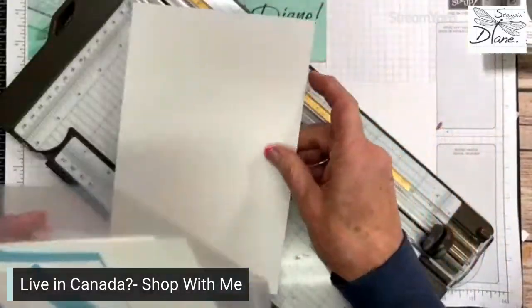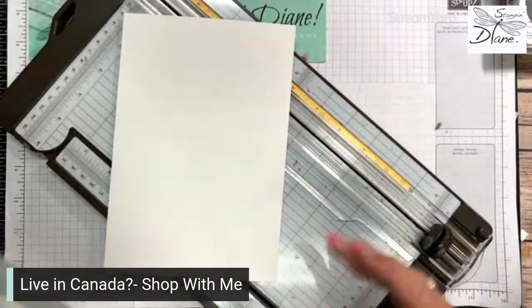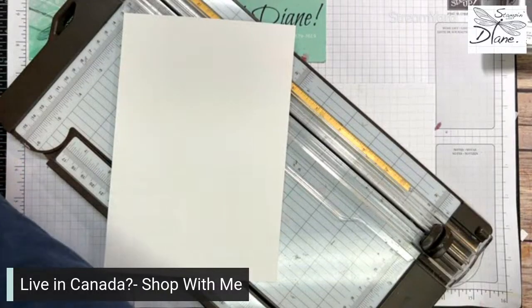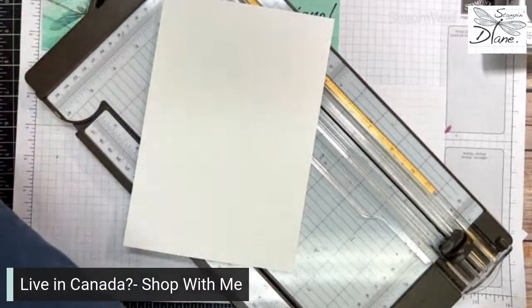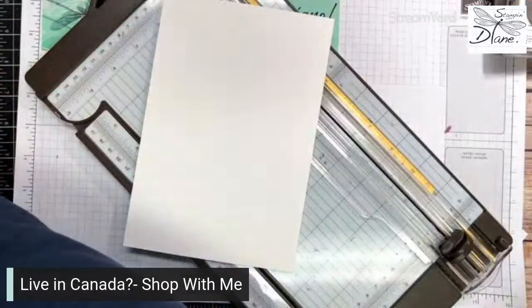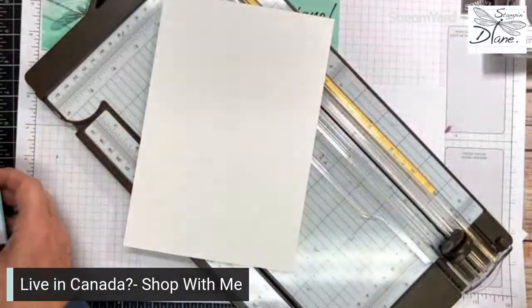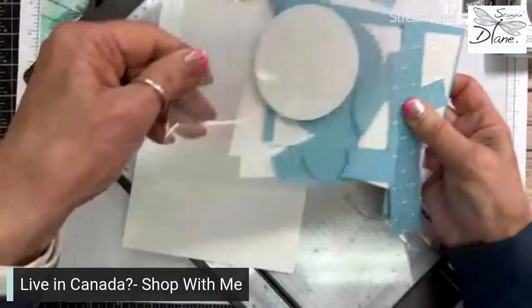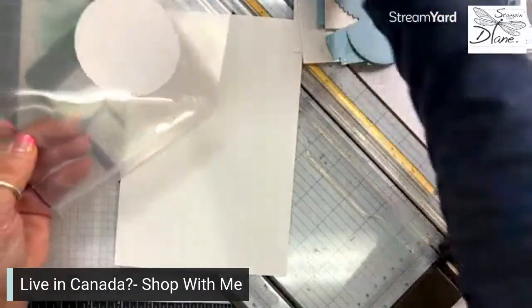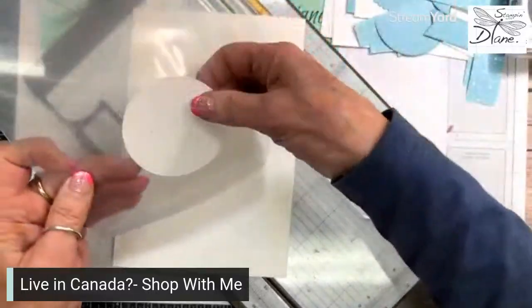All right, so you're going to want to use, I'm actually going to take this stuff all out. I've got a whole pile of different pieces here. I hope I don't lose anything, because everyone knows how much I lose things. In any event, I'm just going to put this down here. Look at all that blue, beautiful blue. That Balmy Blue is so pretty.